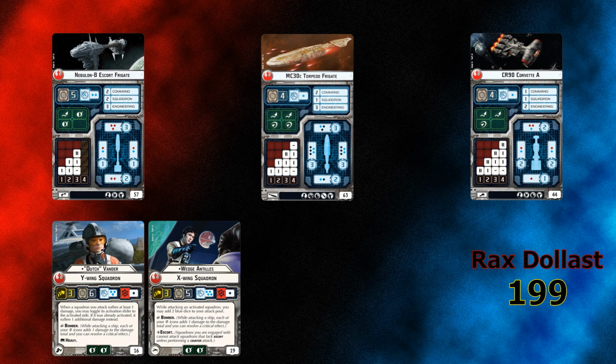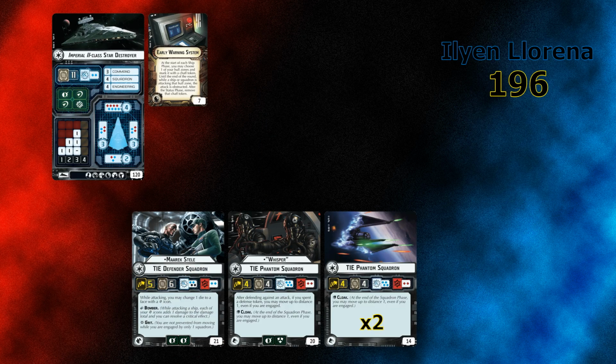And then on the other side of the table was my fleet, the ISD-2 with electronic early warning system, EWS, and had Merrick Steel, Whisper, and 2 TIE Phantoms. And for this fleet, the objective chosen was prototype recovery.